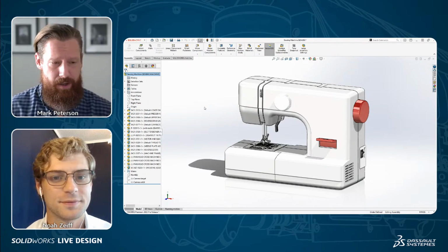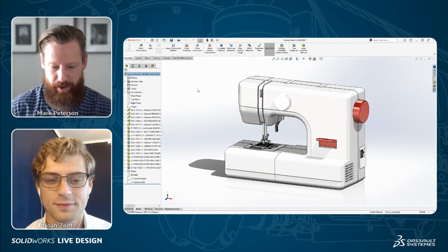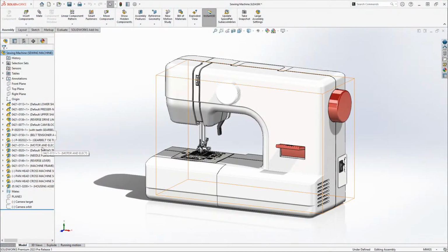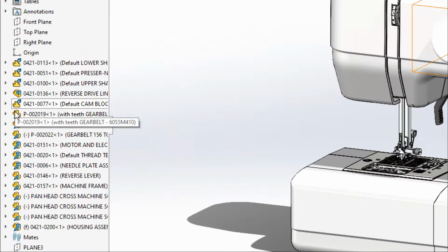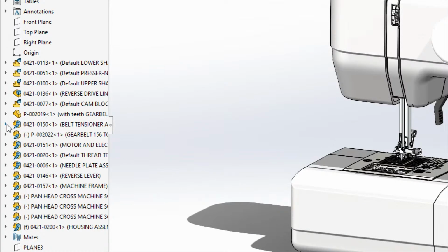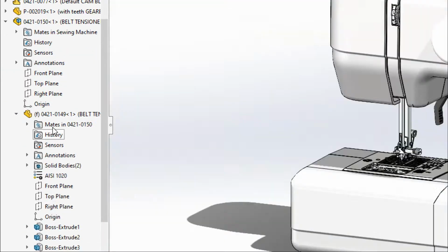So what are some differences here? Over in lightweight mode, the thing I want to get back to is resolve on demand. This came out in 2021. And you'll notice in the feature tree over here to the left-hand side, we have these little feathers. So these indicate that you're in lightweight mode. And that's fine. Before 2021, if you expanded this, you would still receive very little information. But with Resolve on Demand, every time you expand one of these nodes, notice that the feather is going to disappear. So in the background, it's just going to load that particular item. And to me, this is incredibly powerful.